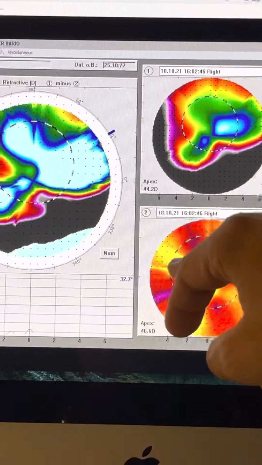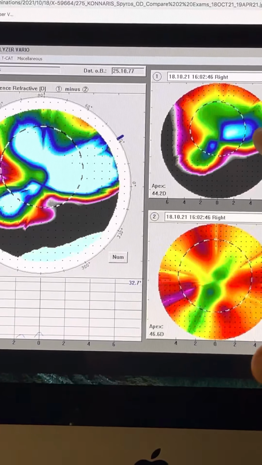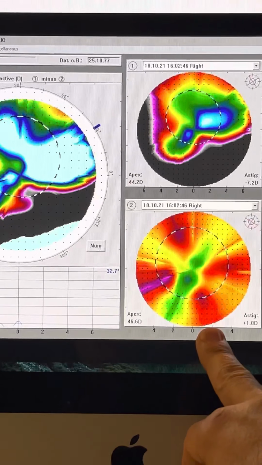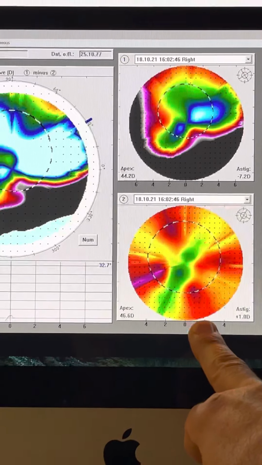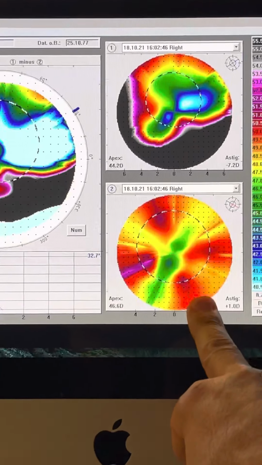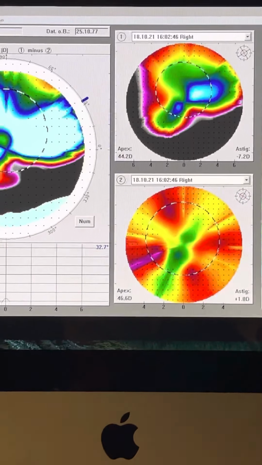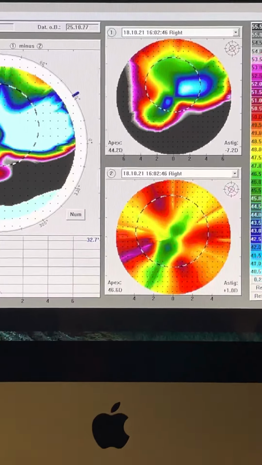We resutured the graft, placed 16 interrupted sutures. This is after removing 6 sutures at 6 months post-op, and we're almost astigmatically nil. This is a very, very rewarding picture for a cornea surgeon to see. And I add that we used that same graft from 20 years ago. We didn't do a regraft on this patient.